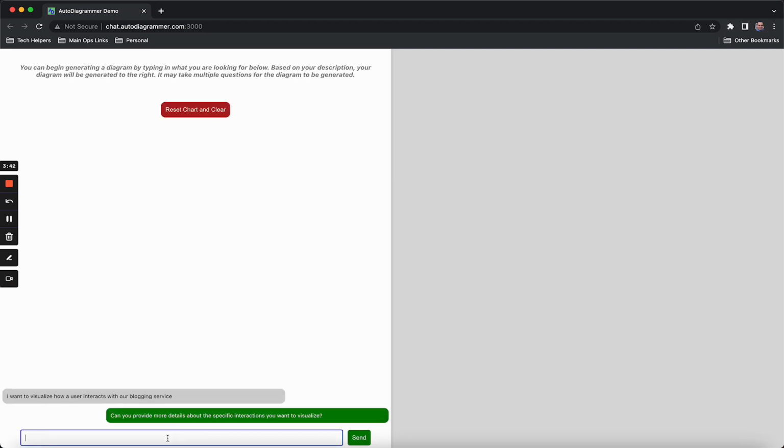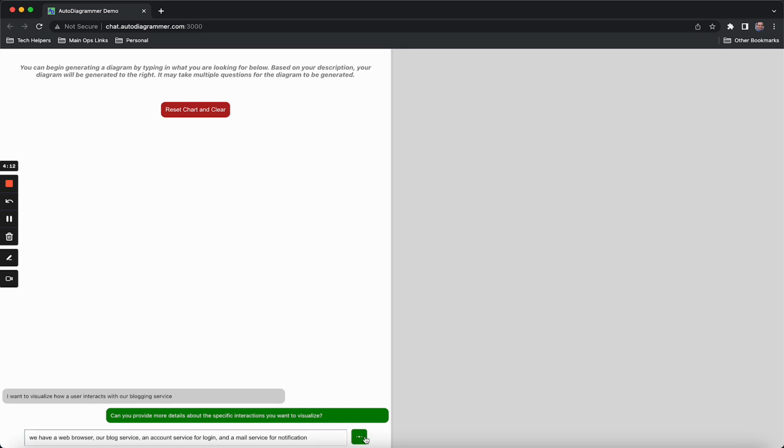Can you provide more details about the specific interactions? Sure. We have a web browser, our blog service, an account service for login, and a mail service for notifications.